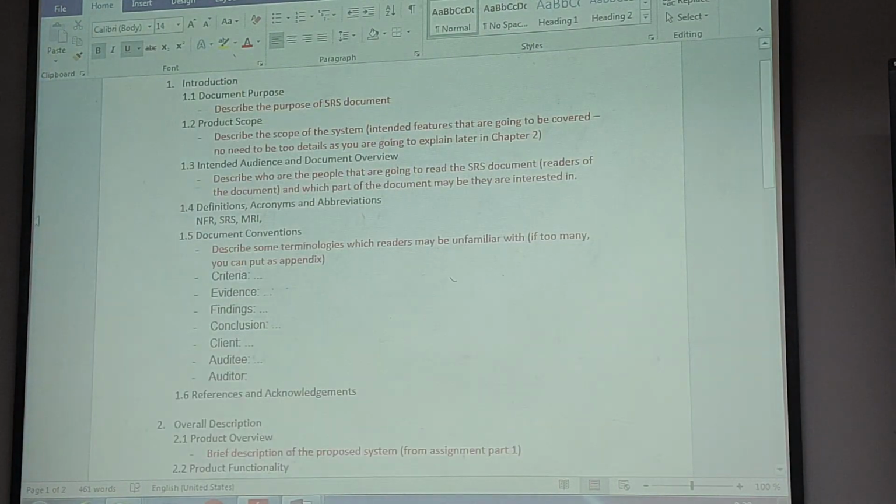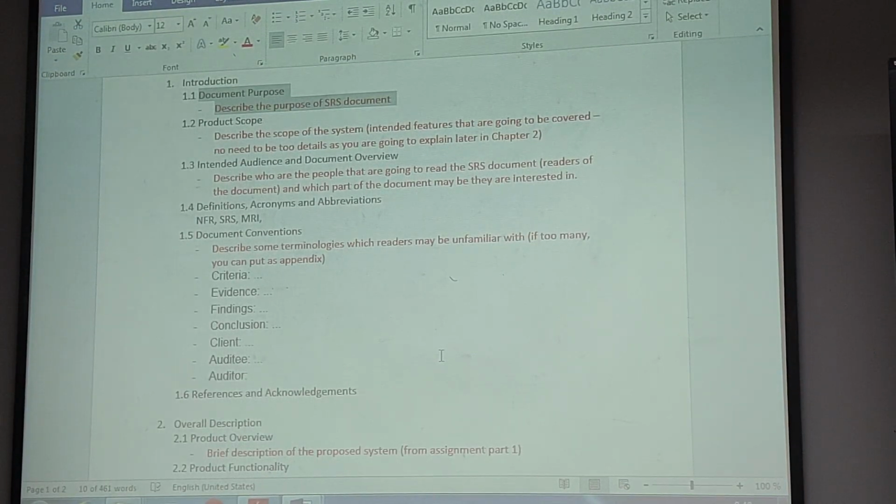Okay, you can take down. Document purpose, SRS purpose. So you can basically describe the SRS purpose for your project. Explain why you need to prepare this SRS. Basically, why you need an SRS. What is the main purpose of SRS? That's the document that you pass to your design team, correct or not? Later to proceed with the design, because after the requirement document, the next stage is design.